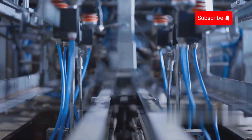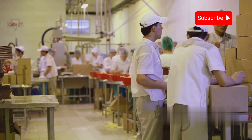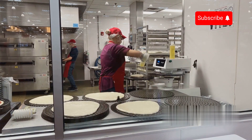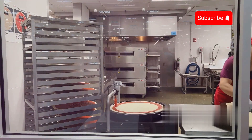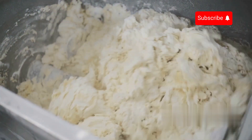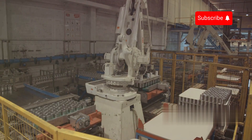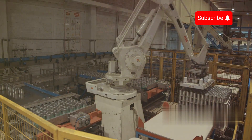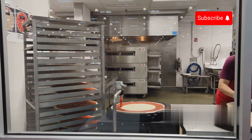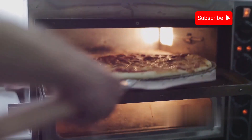Packaging systems are designed to handle large volumes efficiently, ensuring that the production line runs smoothly without bottlenecks. This level of automation allows factories to meet high demand while maintaining strict quality standards. The production of frozen pizzas is a testament to the power of modern technology and innovation. From mixing and shaping the dough to applying toppings and packaging the final product, every step of the process is optimized for efficiency and consistency. Automated factories have revolutionised the food industry, enabling the mass production of high quality pizzas enjoyed by consumers around the world. The next time you pop a frozen pizza into your oven, take a moment to appreciate the intricate process that brought it to your table.